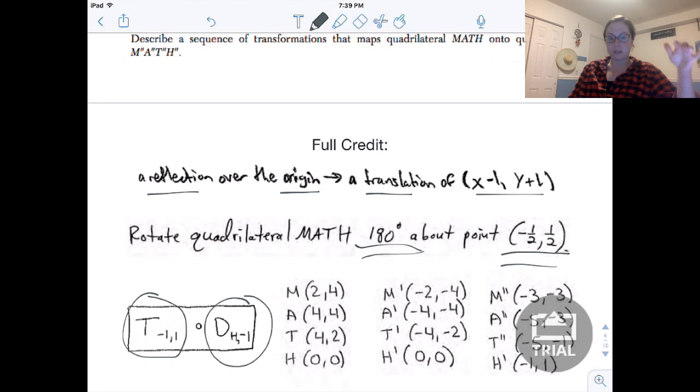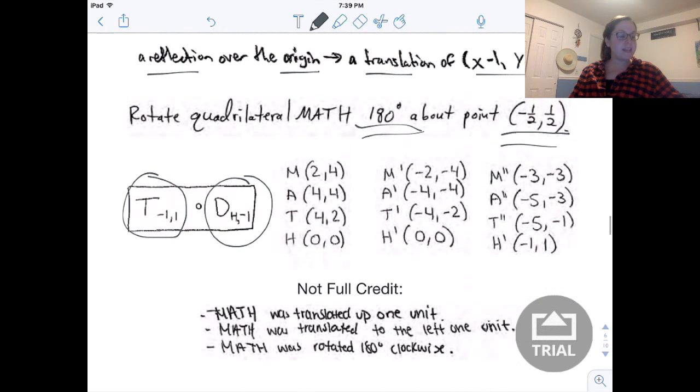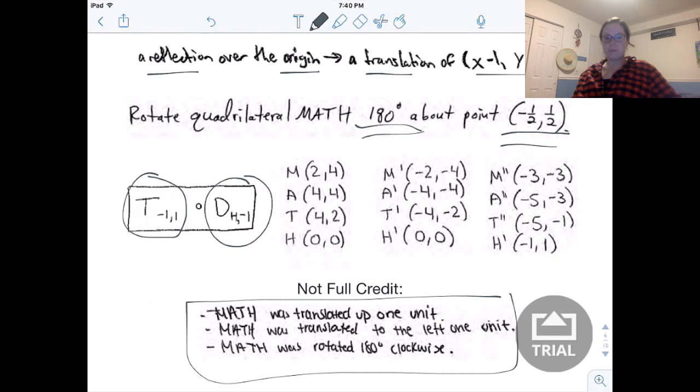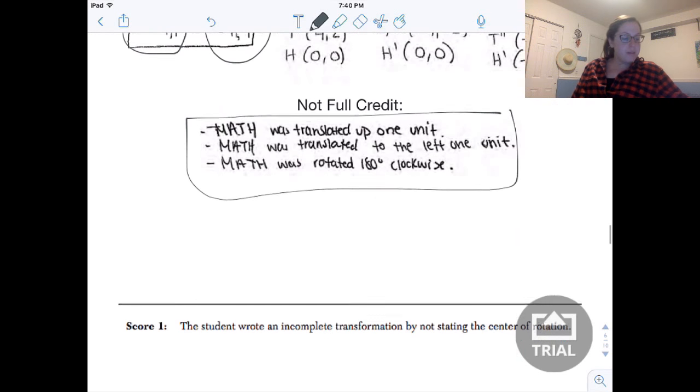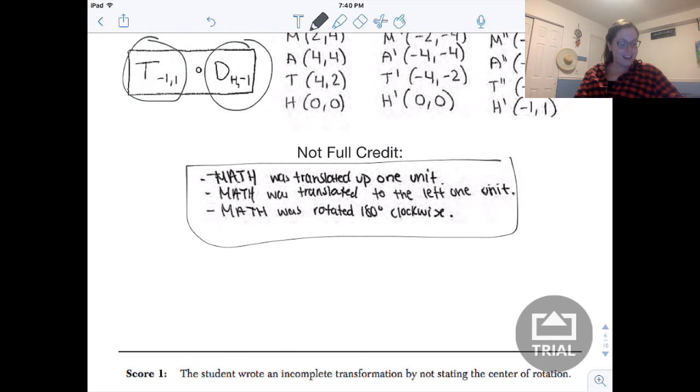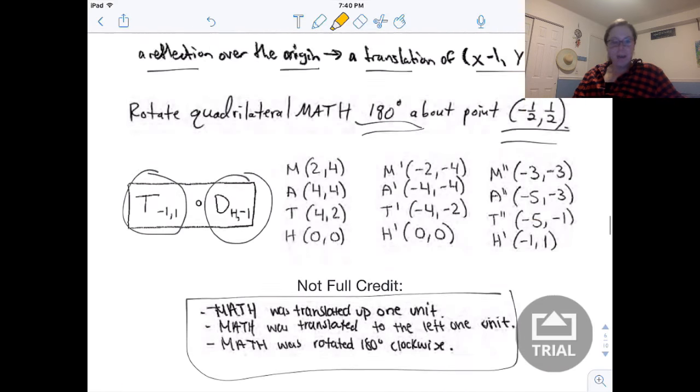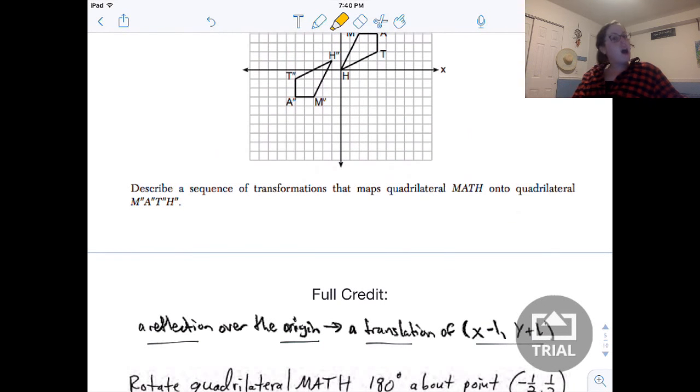These did not get full credit. So they said it was translated up 1 unit, it was translated to the left 1 unit, and it was rotated 100 degrees counterclockwise. This was one answer. They were very detailed in what they said, but they did not get full credit because, look at this, they did not state the center of rotation. So when I say to you guys when you're describing, hey, it's important to make sure you're including all of those details, it is, okay? Make sure you include that. What did it rotate around? By how much, right? Because this was on a coordinate plane, they weren't picky about if you said you're mapping. But off a coordinate plane, we would want to have that, okay?